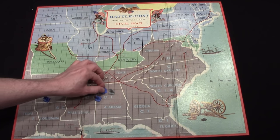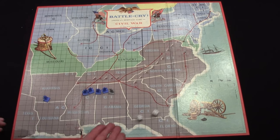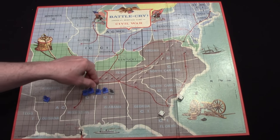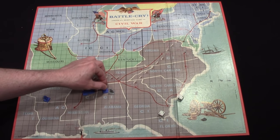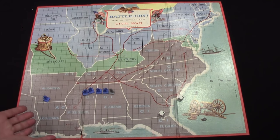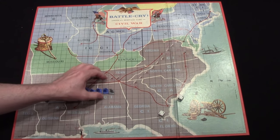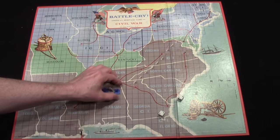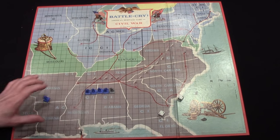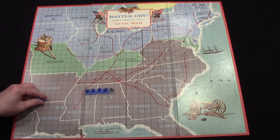But if the cavalry piece is not in front, you can roll your move, do your normal movements. Instead of moving some of the other soldiers, you can try one, two, three, four, trying to get that guy in there and so forth, toys up front. Your movement's done. Now you can do your attack and take it out. So if you have cavalry in there, one of the cavalry has to be in front for you to be able to attack.